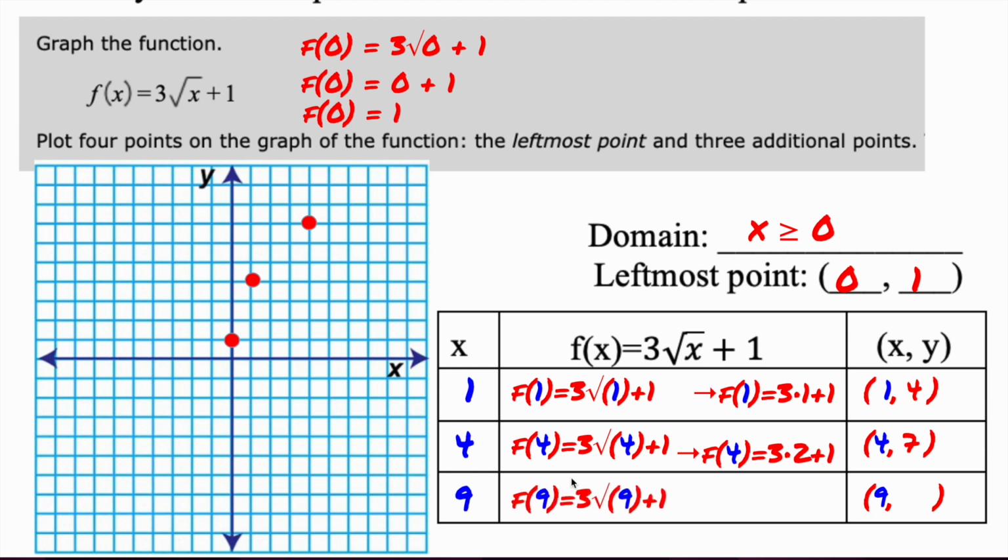And then I have my last one here. So I have 3 times the square root of 9 plus 1. So the square root of 9 is 3. 3 times 3 is 9, plus 1 is 10, which brought me all the way to the edge there. It didn't quite line up because I didn't use my line tool very well there, but when you do this on ALEKS, once you click the graph a function feature, it's definitely going to do this perfectly for you. You're not going to worry about having it off just a little bit like that.